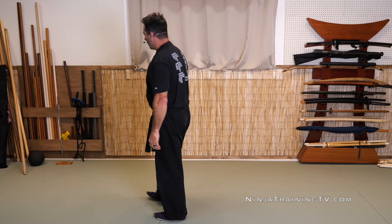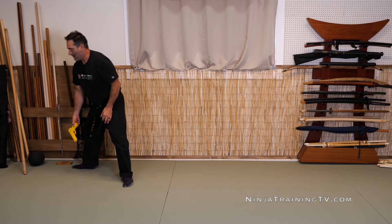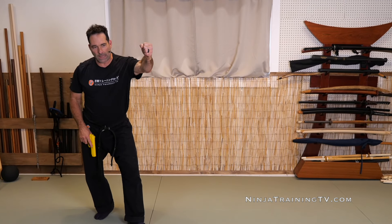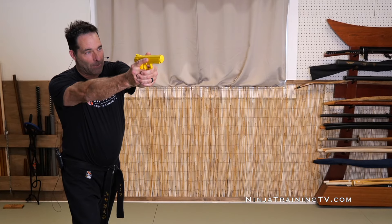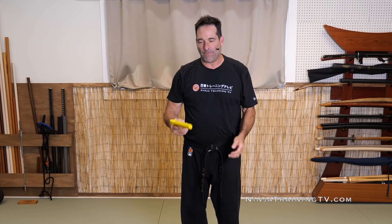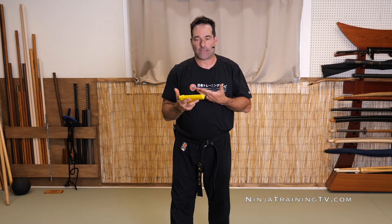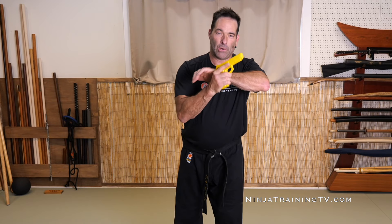Let's switch that to a weapon — a gun. Amote shuto or jodan uke, and then for the amote shuto I could come up and aim. If you have a gun, unless it's jammed, I might not be hitting with it. But my shooting instructor said that as soon as your gun jams, you have another blunt force striking item, and they hold it in different ways to get behind it and hit with — which I really like.